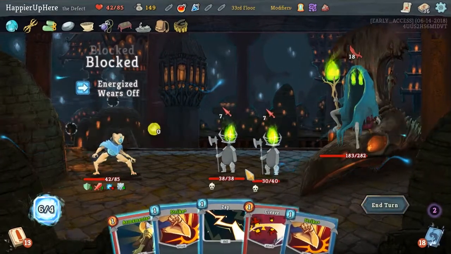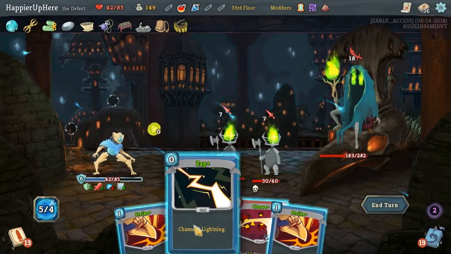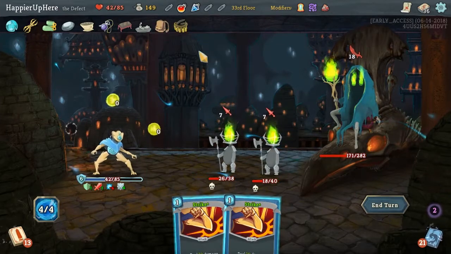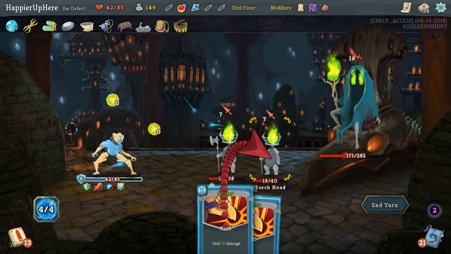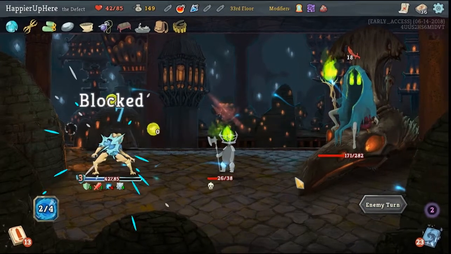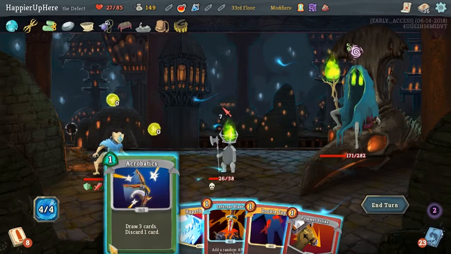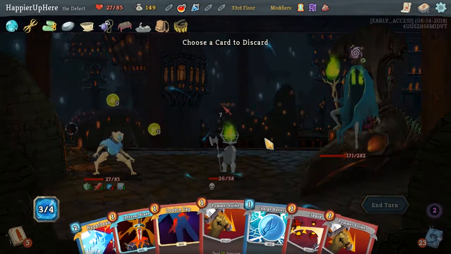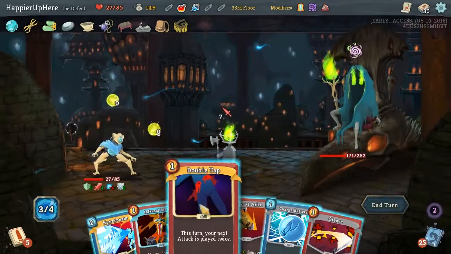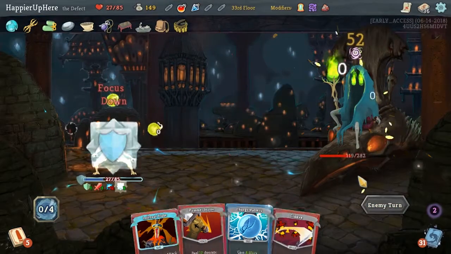Alright, so far, haven't taken damage. Luckily. Might be hard to keep that up. Definitely hard to keep that up. Yeah, there's no way. We tried, but we failed in that department. Oh well. Alright, here let's play acrobatics. Drop off a Pommel Strike, and then we just double tap a Hyper Beam. Alright.